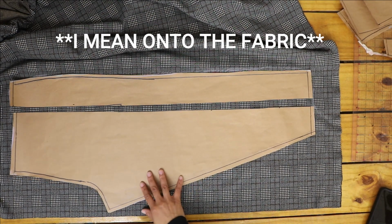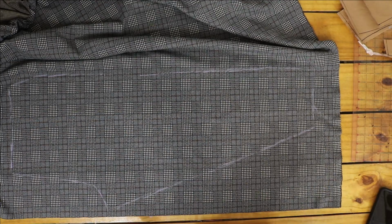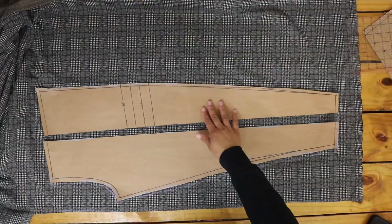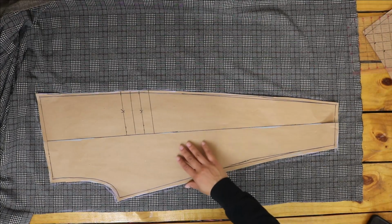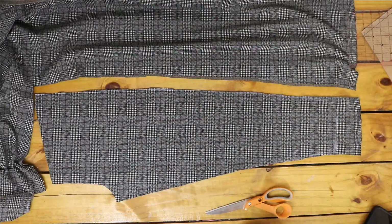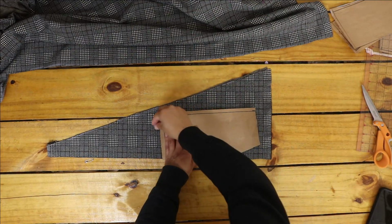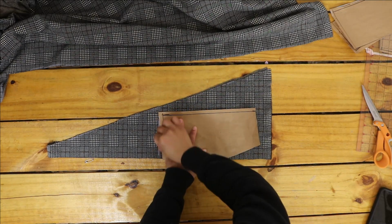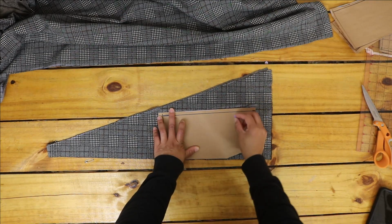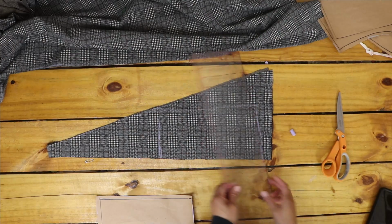I traced the back leg onto the pants, added 3 inches to the length and cut it out. Then I did the same with the front leg. Next, I traced the pocket pattern I created in my DIY sweatpants tutorial, but did not cut on the slanted line because I want to adjust that line on these pants. I cut 4 of these out.